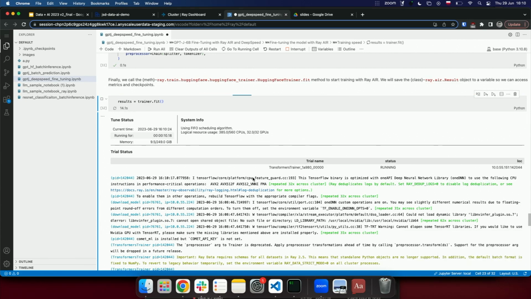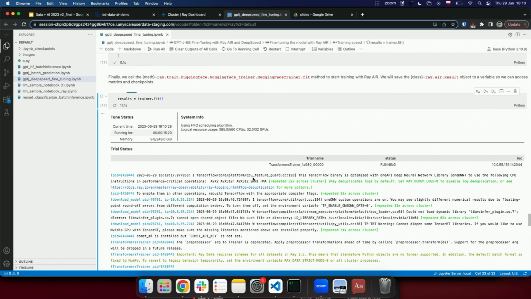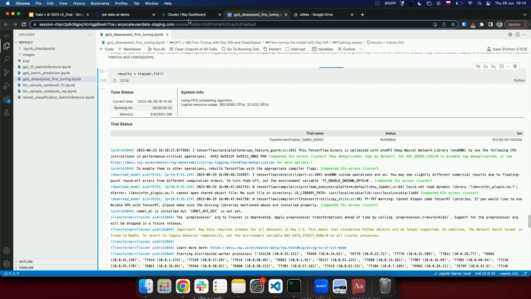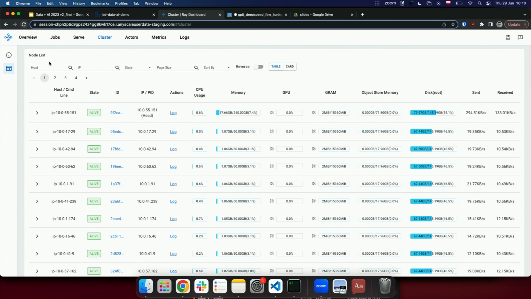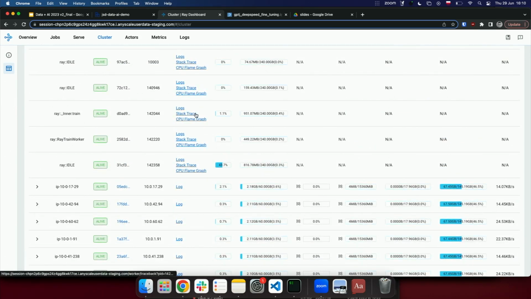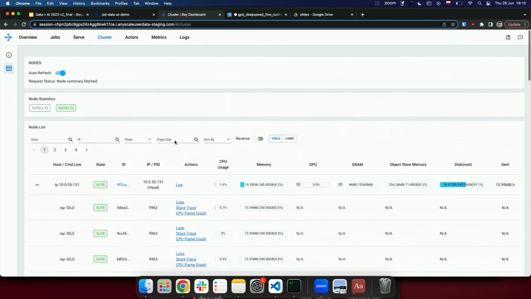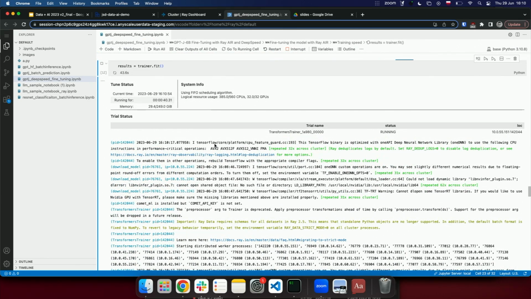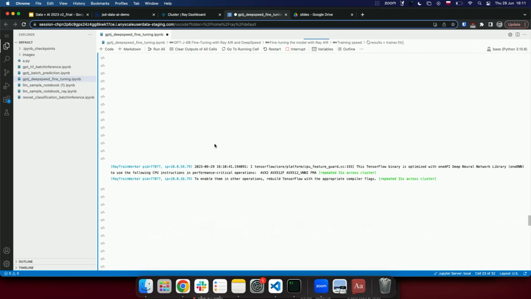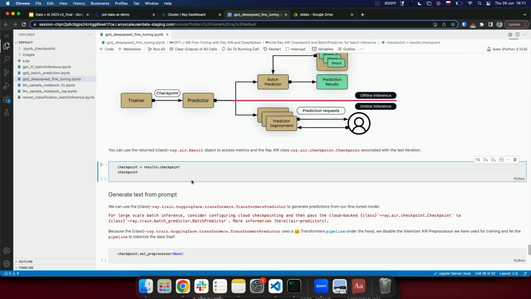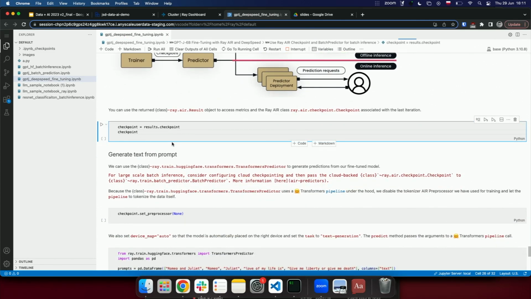Obviously, this is not a full training run, so I don't expect the model to work very well. But still, you can see we get the log outputs, we get the status of the job, and we can also monitor the Ray cluster to see the resource utilization, what sort of Ray tasks are being run. We can see the inner train loop is scheduled here. This is unfortunately going to take a while because the model has to be downloaded, loaded, and trained, but I can show the other parts of the notebook later. After we are done with training, we get the checkpoint object from the result, and checkpoint is a Ray AI abstraction.